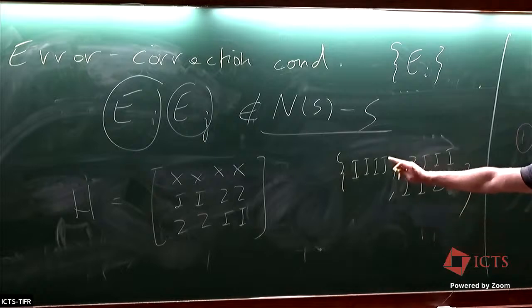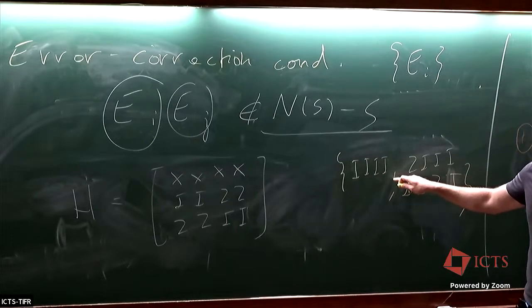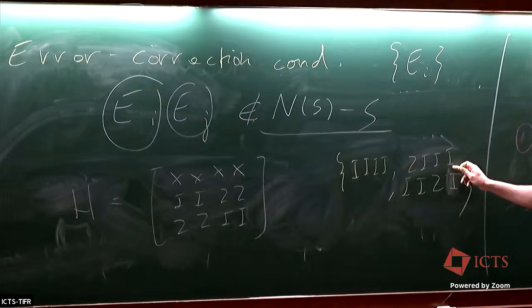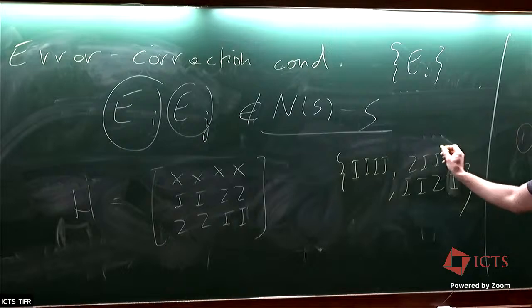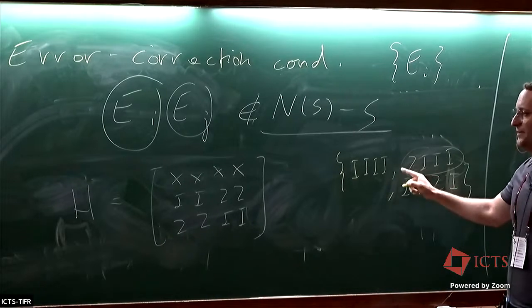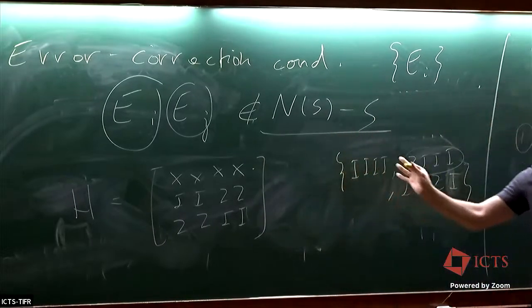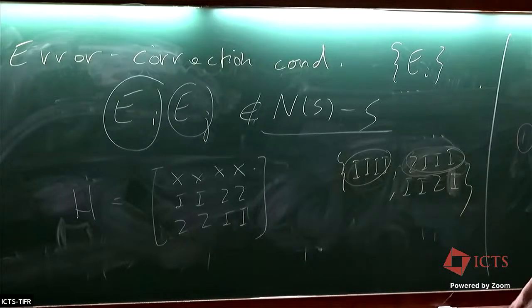Okay. Now I have to start looking at pairs of operators. If I look at this times this, is it okay? So I times ZII gives me ZII. Is it a problem? Does this operator belong to NS minus S? No, it does not belong to NS minus S. Why? It anti-commutes with a stabilizer. Which one? The first one. The first one is going to yell at you. Okay, we're good. What it means is that this one and this one have different syndromes. You can set them apart.